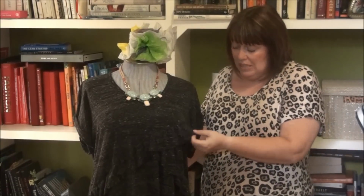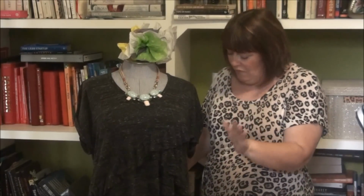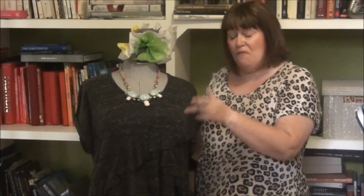You can do this with knits because they're not going to fray. If they curl, you're probably going to want to hem it, but this one doesn't. And it's a very, very lightweight knit. It's much lighter in weight than the striped one. The striped one's much heavier. This is actually the perfect weight knit for this, although I have to tell you, this particular one misbehaved like, oh, can't even begin. So that's one of the reasons why I didn't hem the ruffles, didn't want the grief, but it works really, really well. And you can see that it just gives a nice bit of texture to the front of the t-shirt. Doesn't look so done, but it has got a nice bit of texture, and that's really going to be very flattering to wear.